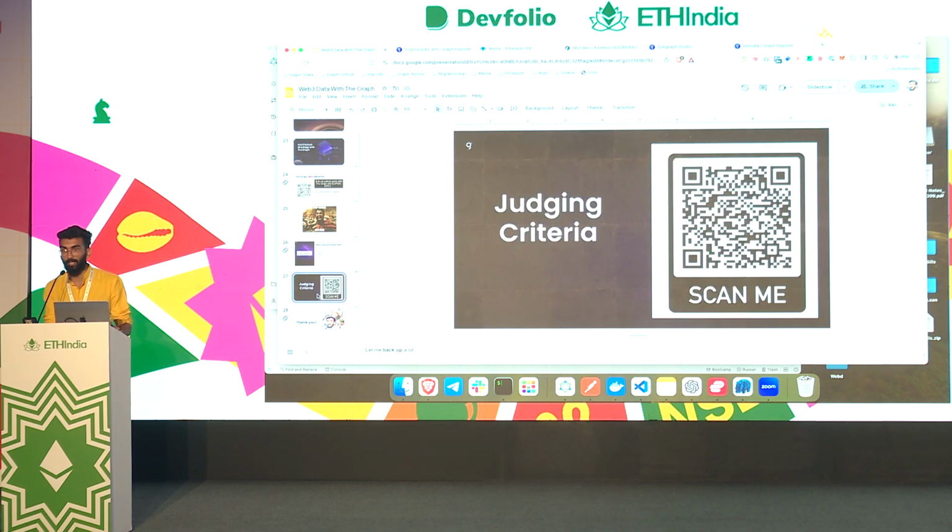To get the judging criteria to win a subgraph bounty, this is what you need to scan. This is the most important thing. When you come on Sunday to show us your project, this is what we will be seeing. Just scan this, and based on the subgraph you create, we will be judging you. Create a better subgraph, use arrays, use enums, create templates if you want, maybe use graph client to poll the data. All those things are possible with the demo that I showed you.